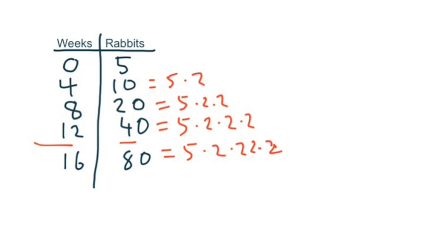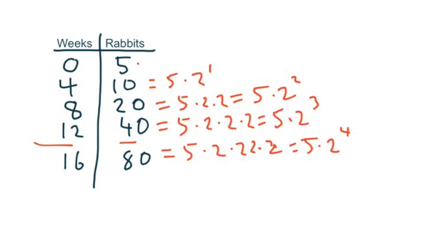So another way you could write this that's a little nicer. I don't want to write 4 2's out every time. So you could just write 5 times 2 to the 4th power. It means the same thing. It's a little more elegant, and much faster if you're doing it on a calculator. We have 3 2's there, so just 5 times 2 to the 3rd. And if you do the similar thing for the other ones, 5 times 2 squared. This is really 5 times 2 to the 1, and this was 5 times 2 to the 0, because 2 to the 0 is just 1. I'm just explaining where this formula is coming from.